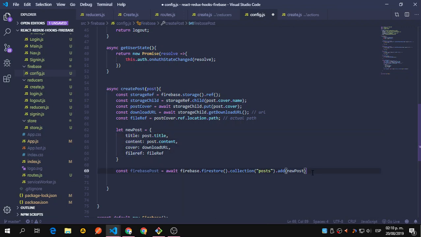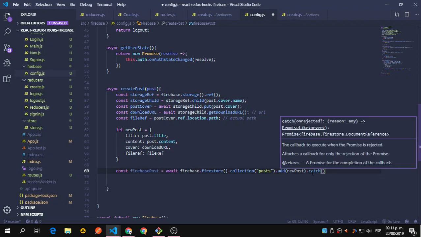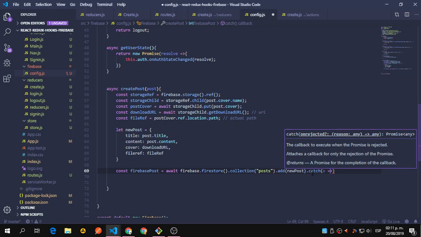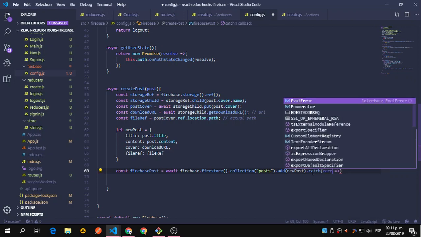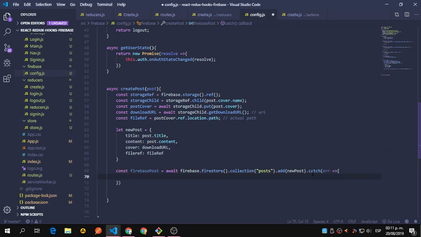And remember that we're going to handle or catch the error for this specific await. It's going to be console.log error.